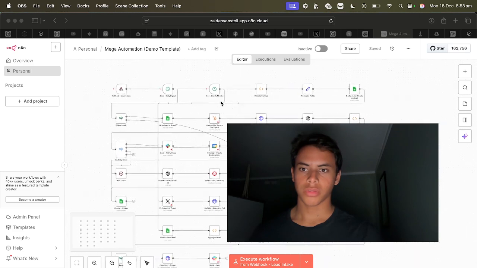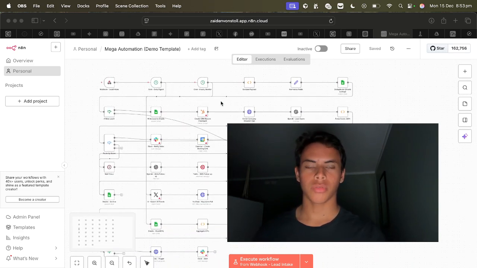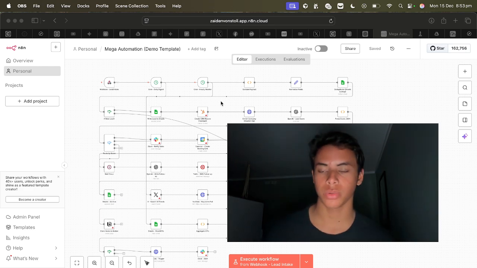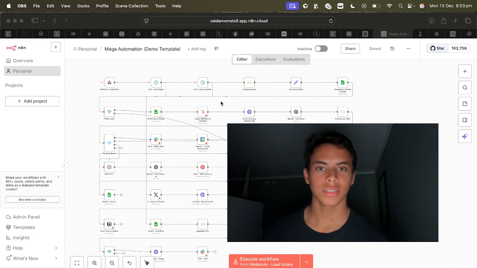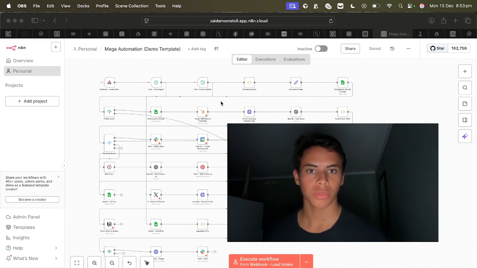So I'm going to quickly run through this. This is just a mega automation. Don't question me on the name because I just made that up. It's a combination between, I believe, the lead intake, so really filtering leads from low quality to high based on the score range. And then you also have the content ideation, so really a content idea generator. And then you also have a write daily digest, so really a review of how your day has gone.